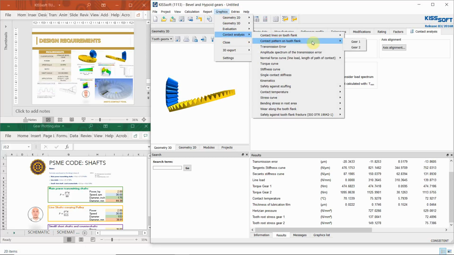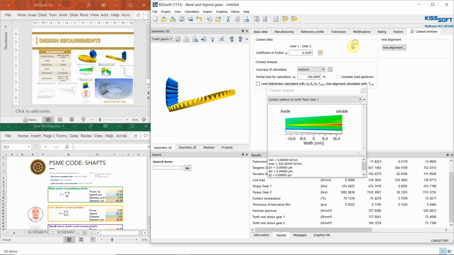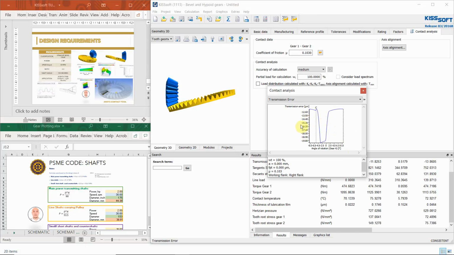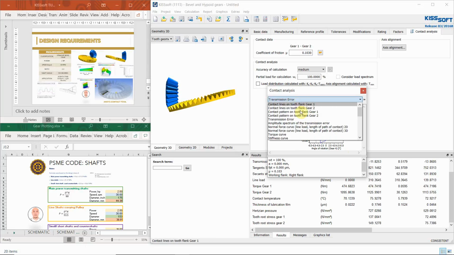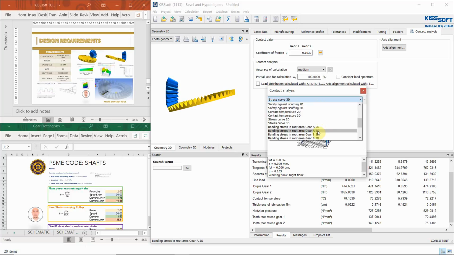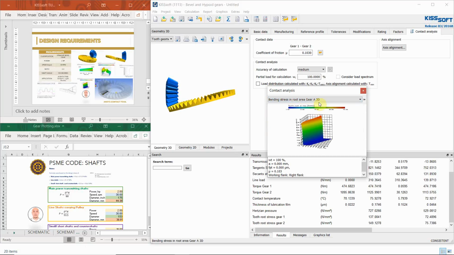Then we can see the contact pattern here, let's say for gear 1. This is the contact pattern. Transmission error for gear 1. Then other data like stress curve, 3D. We can have bending stress in the root. We can have it in 2D. This is the root.